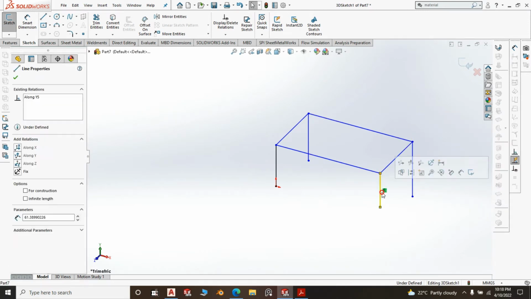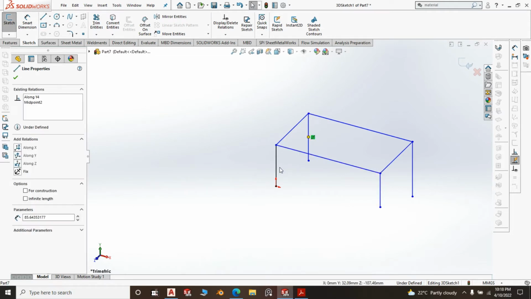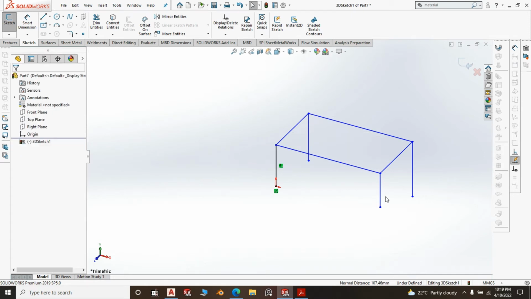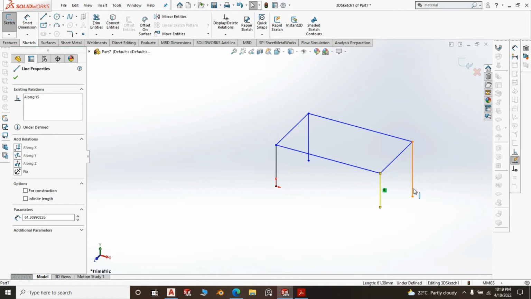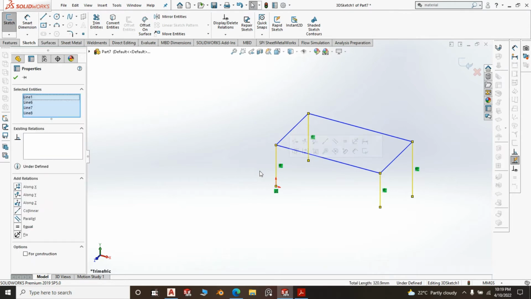Make all these lines equal. The legs, all of them should be equal. Did I choose the correct line there? Something I didn't choose well. Yeah, make all of them equal.